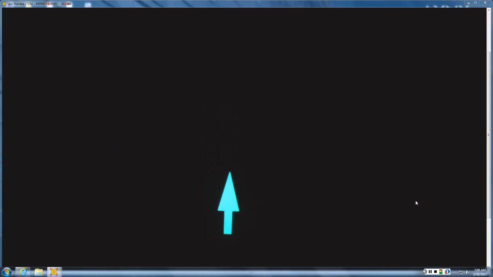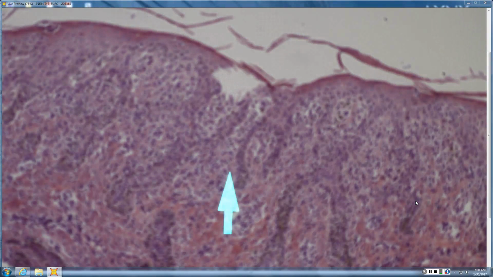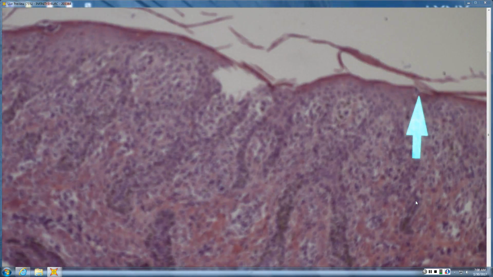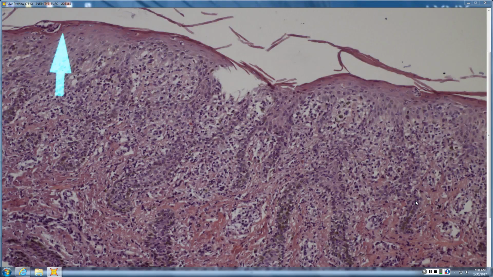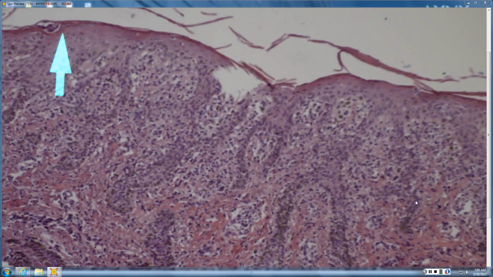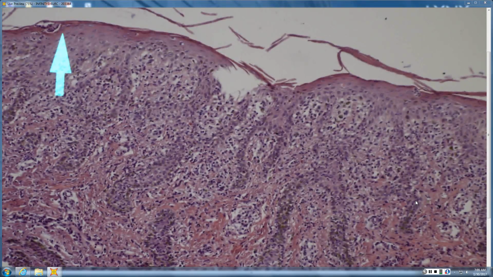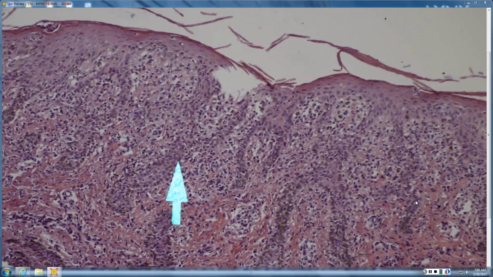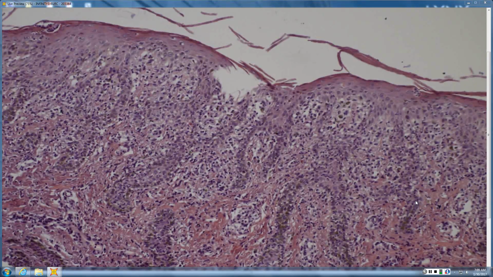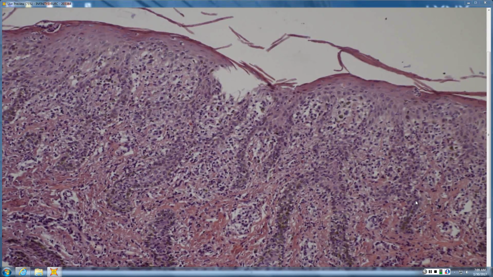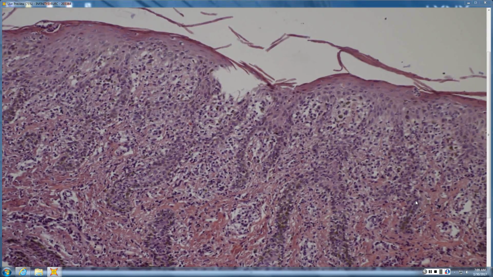Now there are other clues, neutrophils in the horn. That's why it's on the neutrophils in the horn differential. And you can see there's some little neutrophils up here in the horn, and so you want to think of the whole PITRIX thing, which includes sebderm and syphilis as the two S's. And then you might see tons of plasma cells. Plasma cells can always help a little bit, but that also may just be the location. So if it's a biopsy of a canker on the genital region or something like that, it could just be location. But usually there are lots of plasma cells.